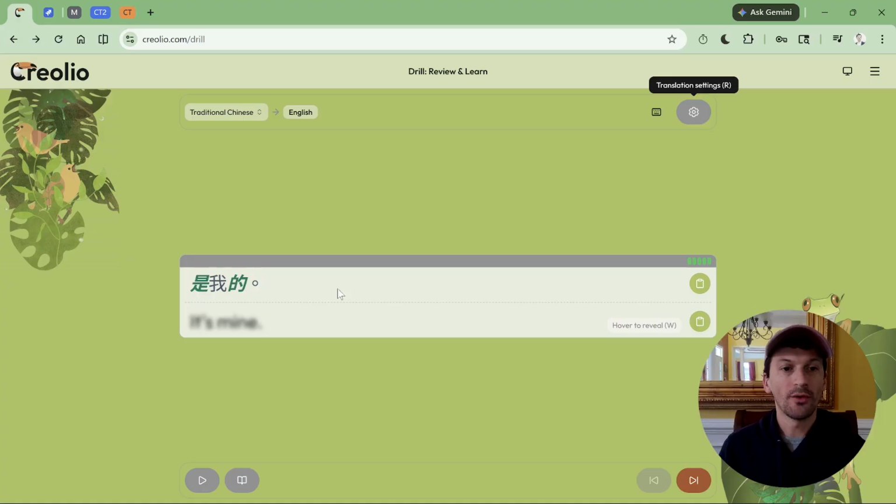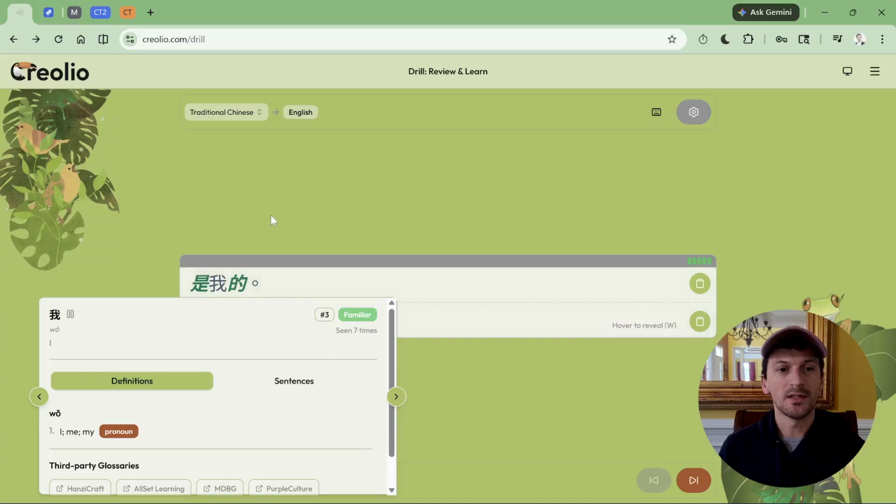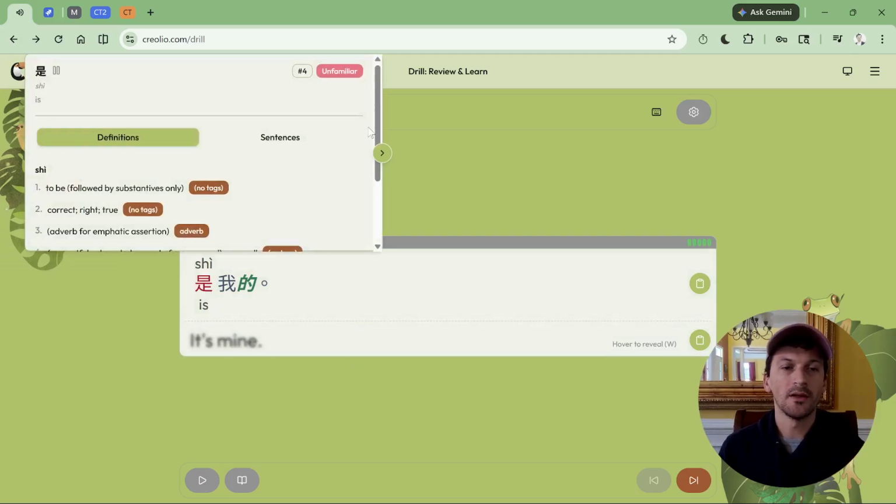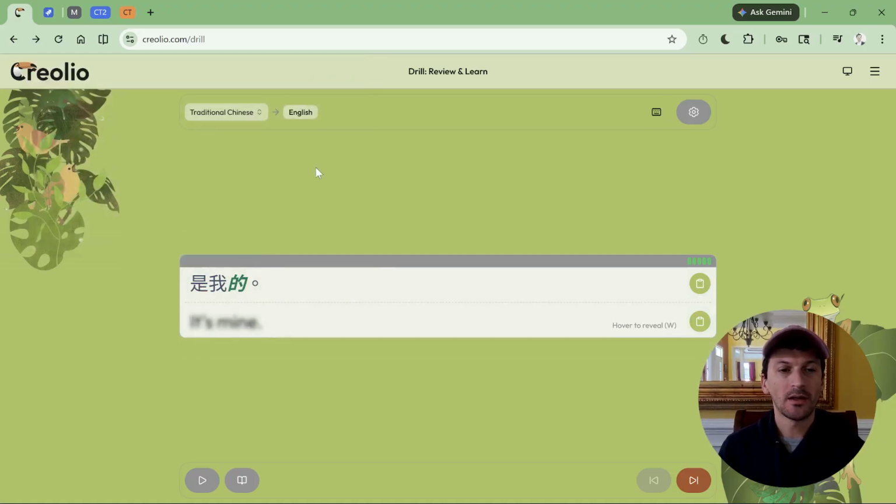But in this case, I know both of these words, and so I don't have to click them. They haven't been registered yet as known. Only when I click next will they be confirmed as familiar, and then they will change to the same status as this one. But if the prediction was wrong, all I have to do is left click the word and it automatically changes it to unfamiliar. So I'm correcting that prediction. But I'm going to change that back, and then we go next.